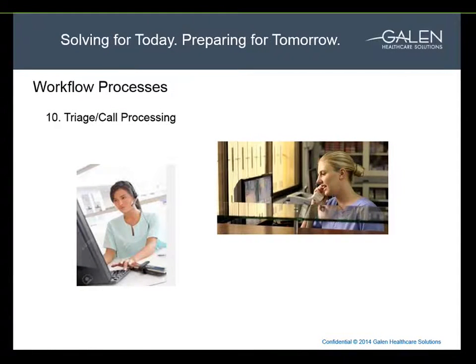Now, our last optimization clinical workflow process that we will review is triage call processing. We need to get a detailed description of the process that is used when taking a telephone message for a request received by a patient. We need to include specifics about the prioritization of requests, assignment of the request to individuals, the tracking of requests, and the documentation of the request, as well as the final resolution.